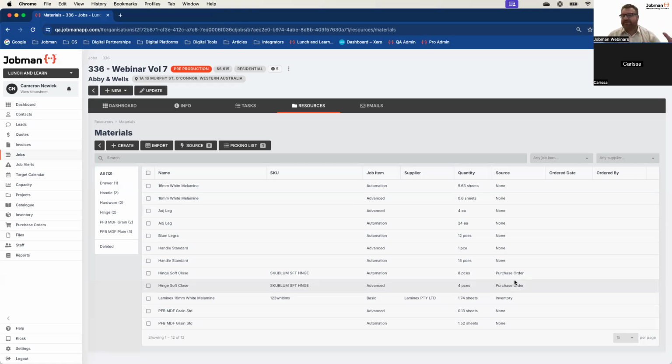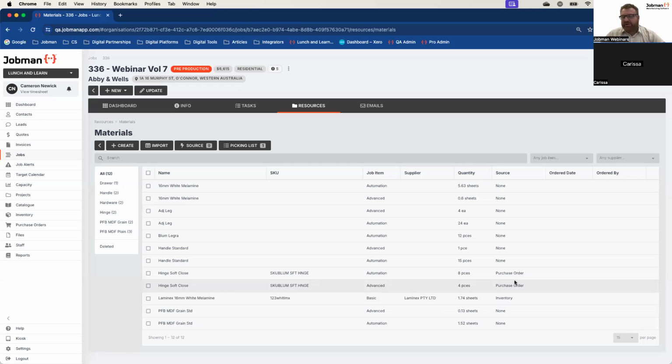However, the benefit comes from forwards. So even if we allowed you to take your inventory, for example, and reverse engineer it into jobs, you would still be doing the same process. You'd have to come in here, find the material, find the inventory, allocate it in, and work backwards from the order, which you can still do. And I'm about to show you that now. However, there's no difference in those processes. There's no benefit. Whereas the benefit of bringing it forwards is the automation, and it's also the reduction in mistakes in handling.